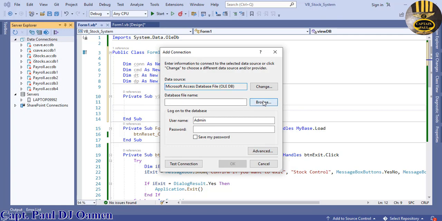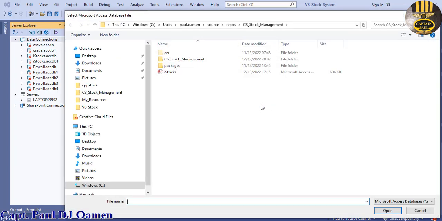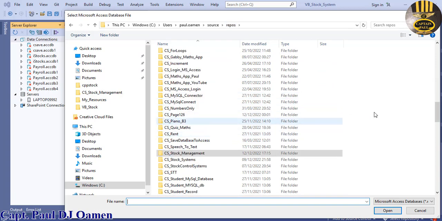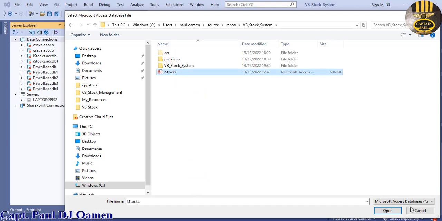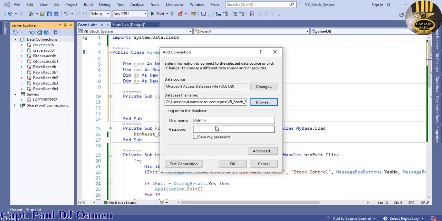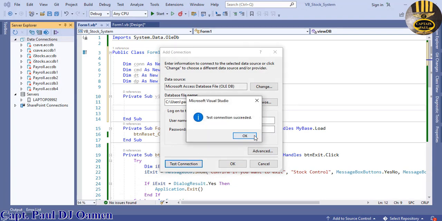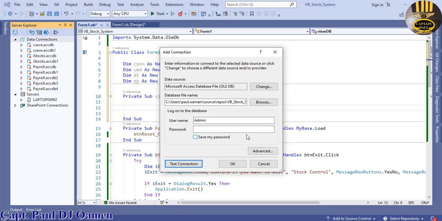Now to navigate to where my database is, click on that, and let's look for my database in here. It's called VB system. There we go, and select the database. Click on open. Now here I'm going to test it out first. The connection succeeded.